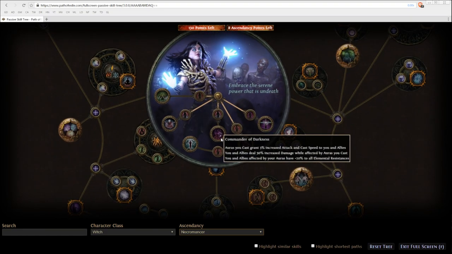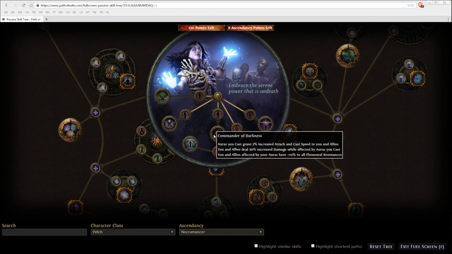That's literally the Necromancer Scion right there. He's giving up the elemental resist, he's giving up the auras you cast grant. What they did was, it used to be 10% per aura, and then they just made it a flat 30%. You used to stack auras, like 10 or 12 auras, and then you'd give everybody like 120% damage, which was really, really OP. Every party wanted a Necromancer support, but now they made it a flat amount.